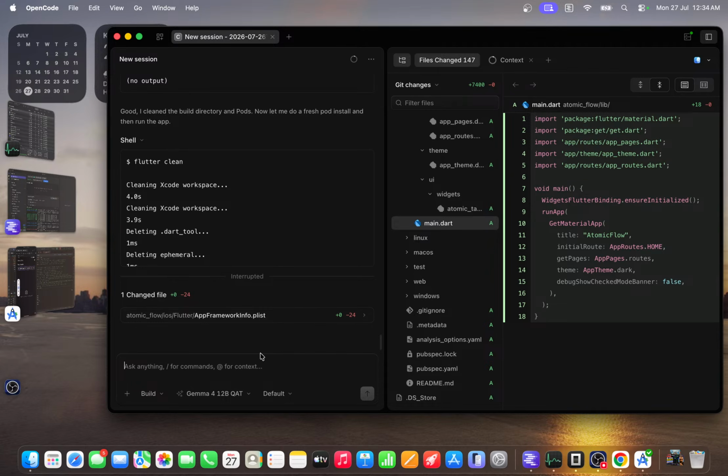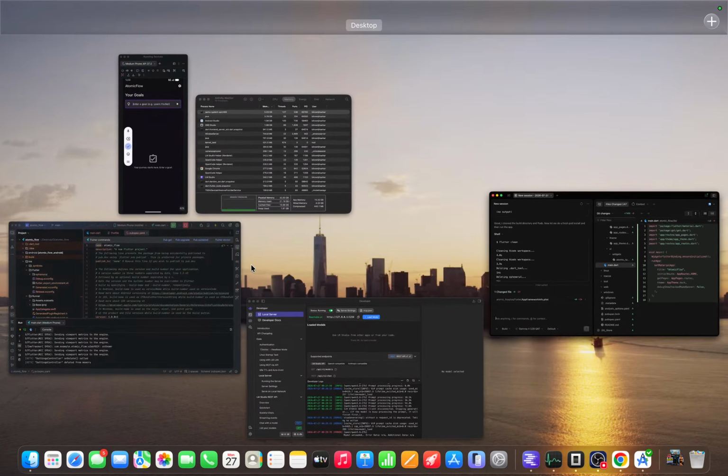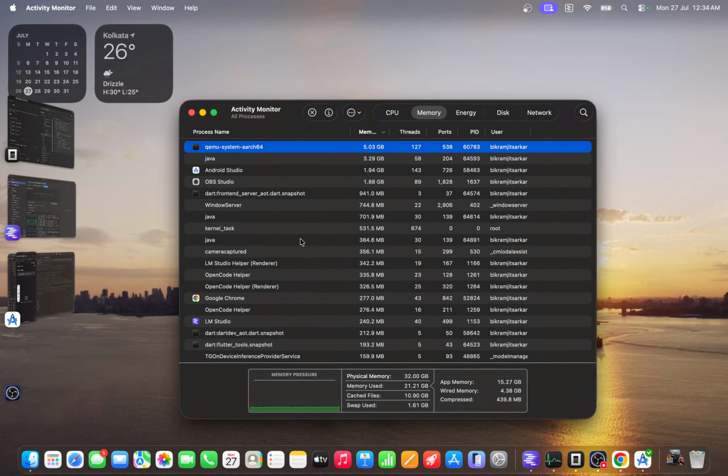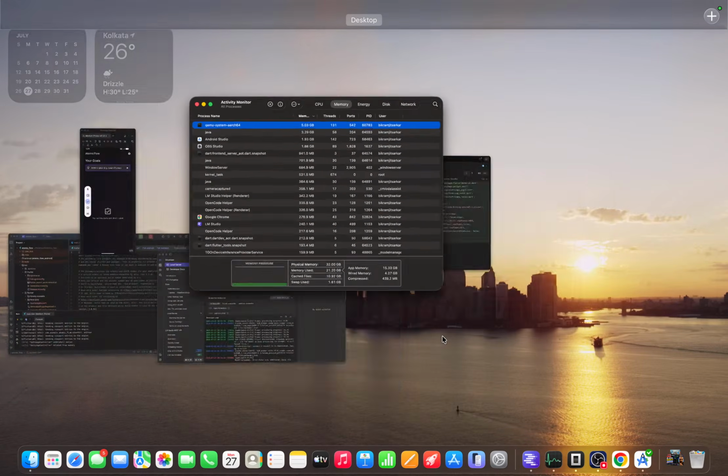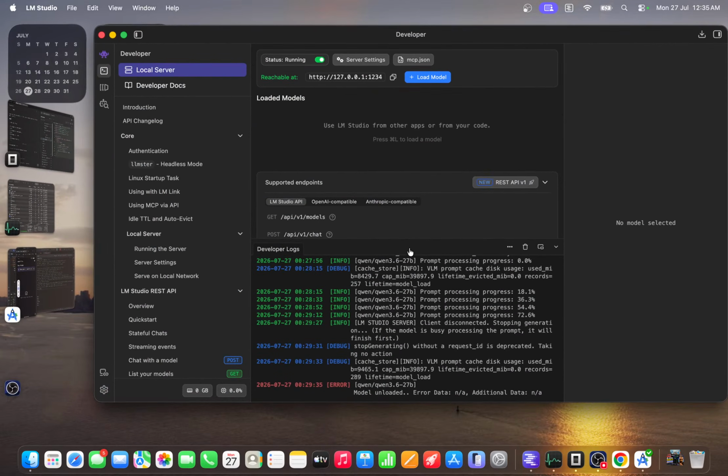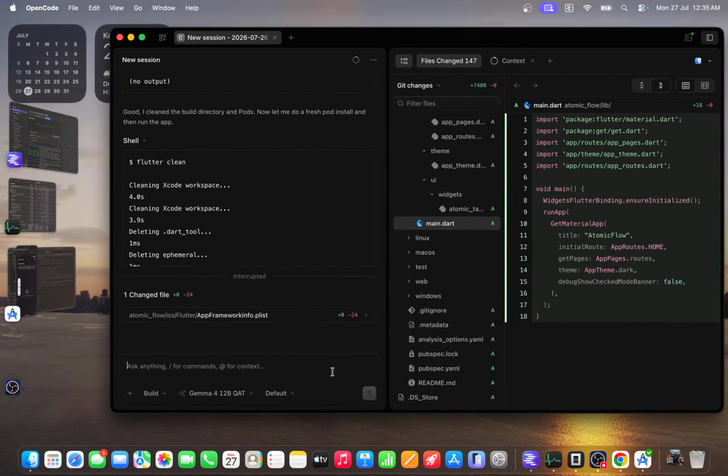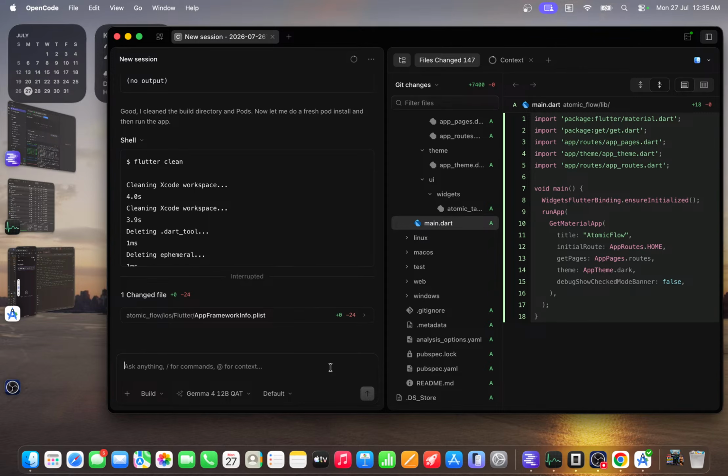Gemma 4 12B. Let us use Gemma 4 12B. Okay, it's a small model. This is also a thing I want to see because on my RTX 4080 it did great, Gemma 4 12B. So I want to see how it works on my MacBook M5, 32 GB RAM. On my 4080 it was running super fast. Like I was getting 45 to 50 tokens per second. It was, my god, too good.